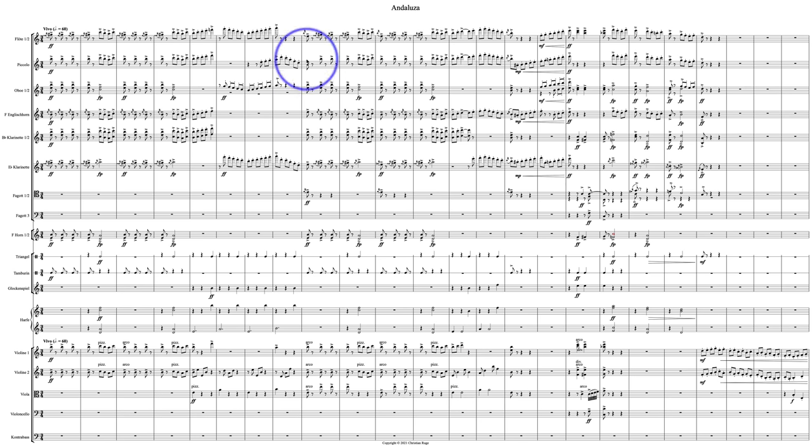I love the economy of the parts, of the scoring in here. You do have a 3-3-3-3. You have triple winds, but you only have two horns, and I feel it's really effective, right? And then just these more high-pitched kinds of sounds: tambourine, triangle, glockenspiel, and so on.